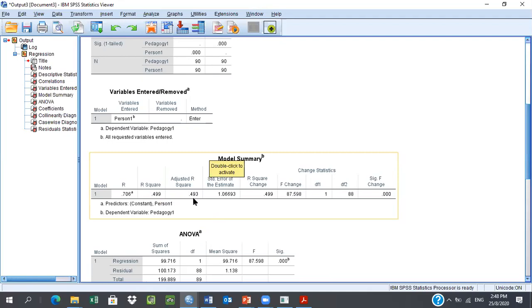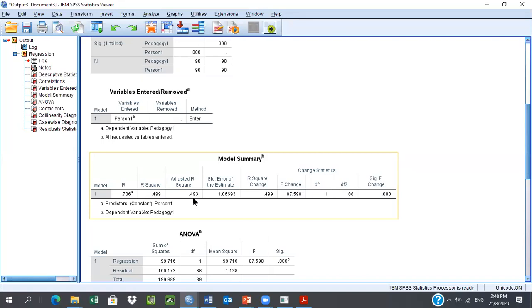But when you interpret, we interpret it as 49.3% of the variation in the pedagogy is contributed by personality. That's the wording. That's the interpretation I make out of this model. 49.3% of the variation in the pedagogy is because of personality.